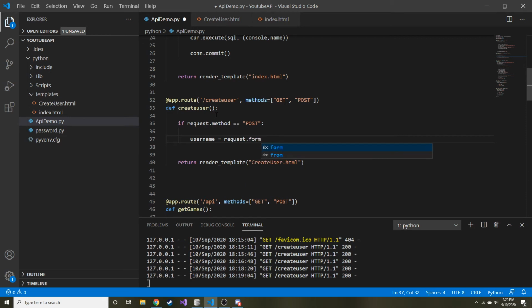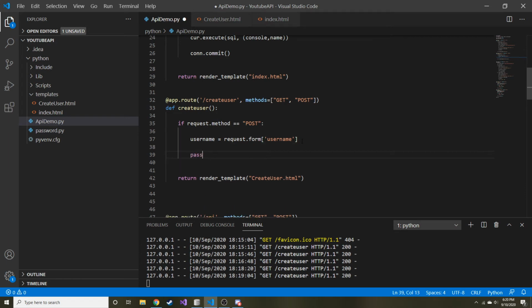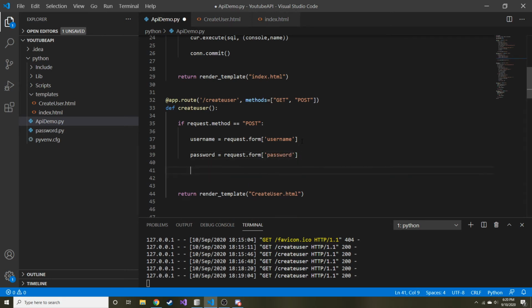Request.form username. And then password is going to be request.form password. And then we can also do name is equal to request.form, and we name that one name.